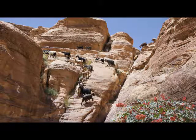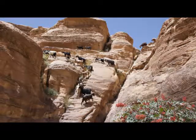And you can ride a horse-drawn cart. The horses are beautiful. Yeah, they'll run you through this Siq if you want. And they go kind of fast, too. Oh, yeah, they were moving out. It's almost like 2 of them were maybe racing, just having some fun with each other.